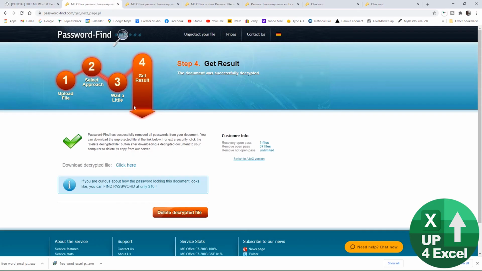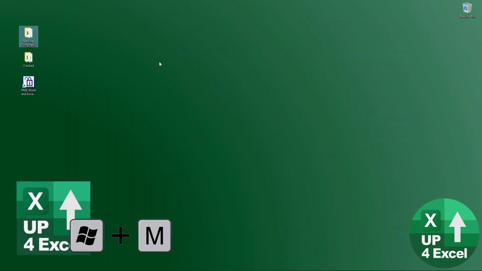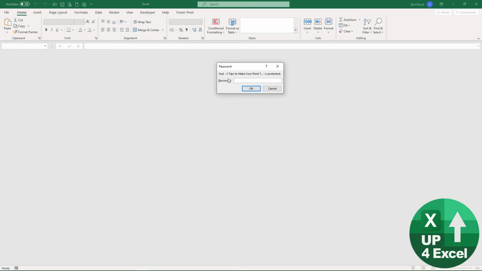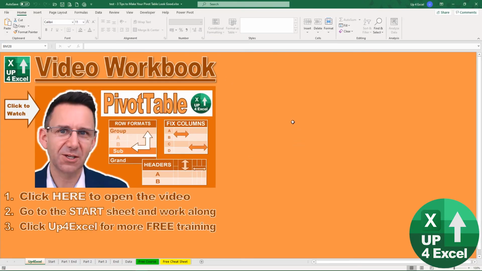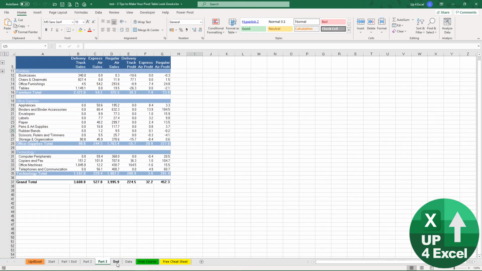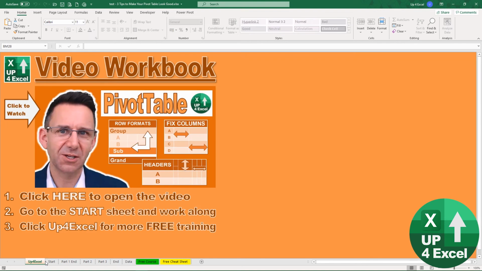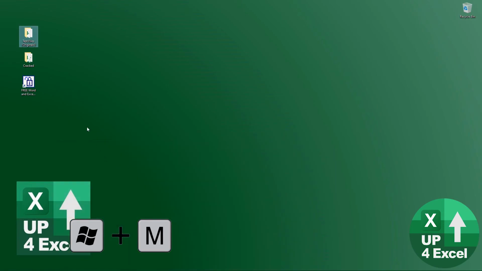Let's test some of my own files now. So in here, I have this one here. Another one with the password is test. Try and keep it simple. So this one's also got protected sheets, and quite a lot of sheets and a lot of data. You know, you've got 8,000 rows of data. Now, it took less than a second to crack the password on this, and I'll show you now the file it revealed to me.